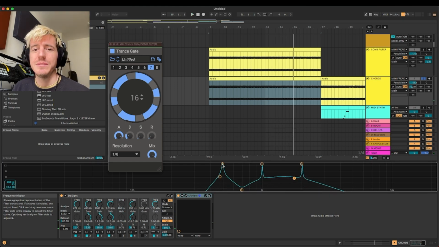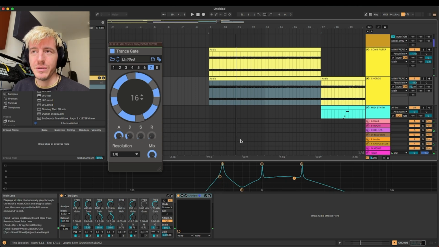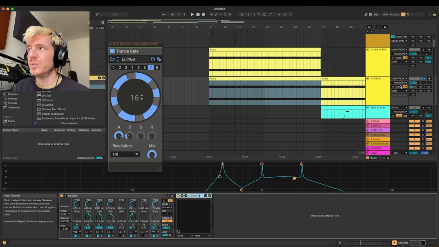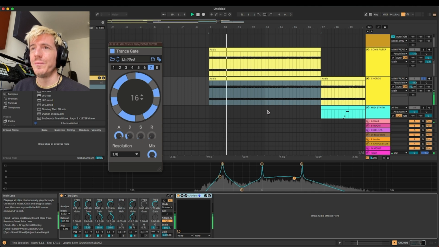And I tuned this by ear, but to fit the key of the track. But you can also look up the frequencies of the chord that you want to make, and this will sound like a very noisy, dreamy pad. And I just added an LFO tool and some reverb, and that's it, and it sounds pretty cool.